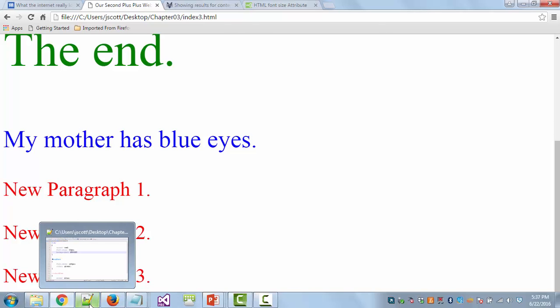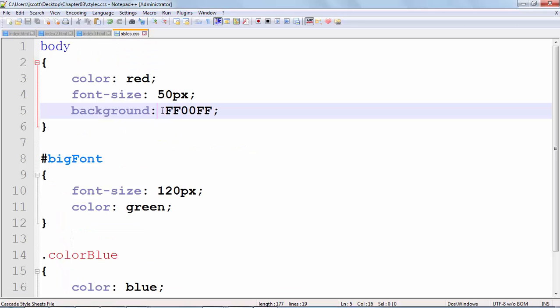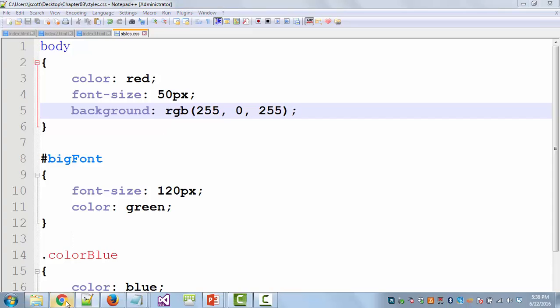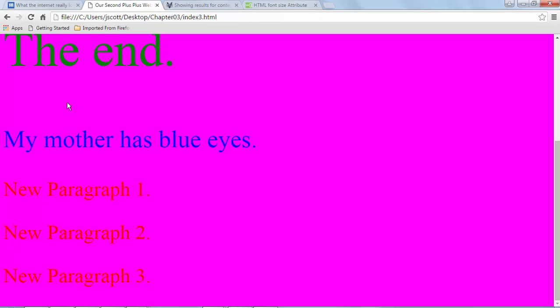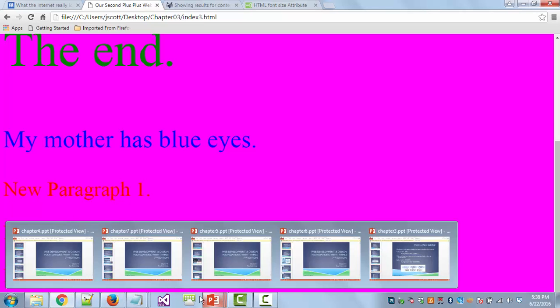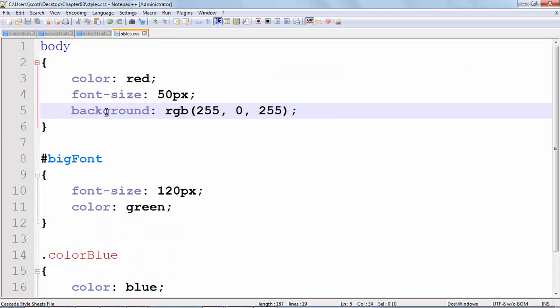Well, what if I didn't want to do it that way or didn't like doing it that way? Another way that I can do that is I can use a function that's called RGB, which means the same thing, the amount of red, the amount of green, and the amount of blue. So I can say RGB, and there I can say 255, which means all the red you can give me, 0 because I don't want any green, and 255, which means all the blue that you can give me. And notice again, if I come in here and I refresh, there's my purple again. Okay? So what I've shown you here are different ways that you can work with color.